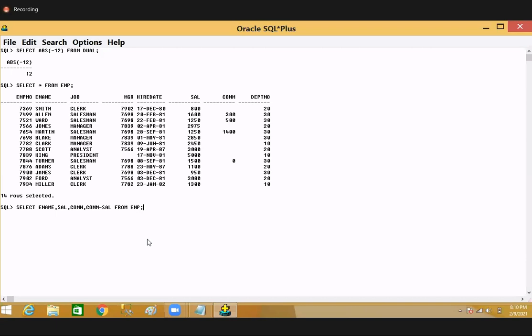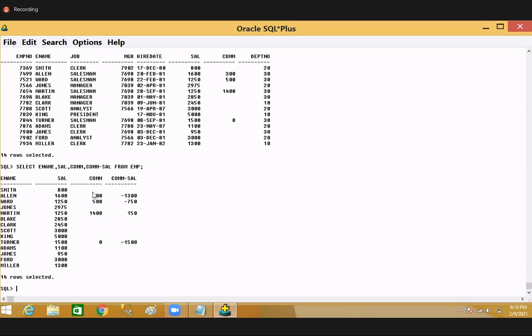So I call the ename column, the salary column, and the commission column, but one operation I did: commission minus salary. Let's execute it now.